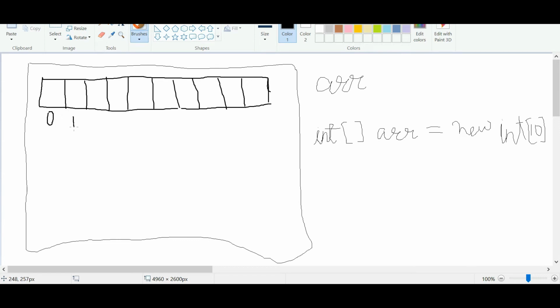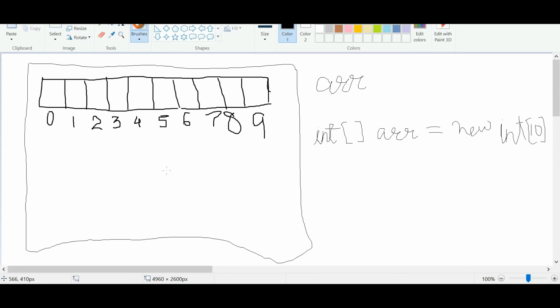Numbering in an array starts from 0. Always remember, it's a very important thing in arrays. Numbering always starts from 0 and not from 1. So if we store 10 variables, the numbering shall be from 0 to 9 and not from 1 to 10. 0, 1, 2, 3, 4, 5, 6, 7, 8, and 9.